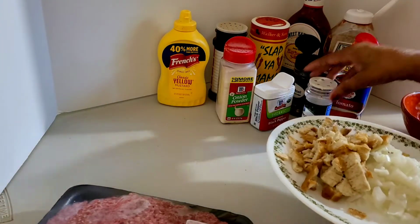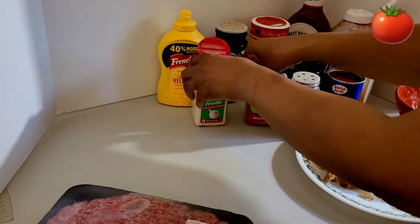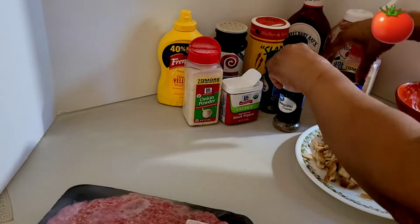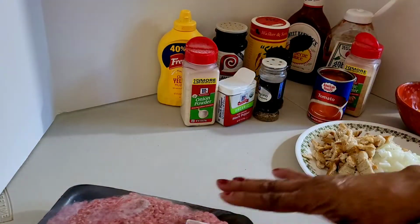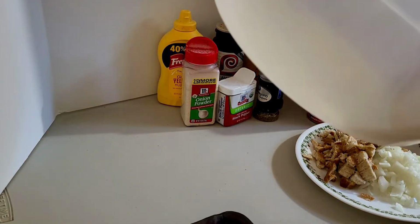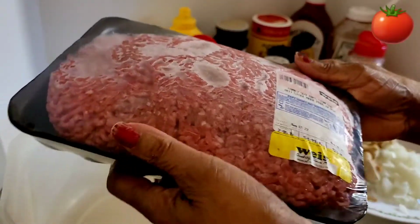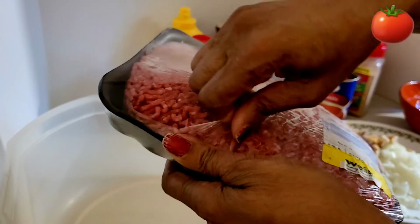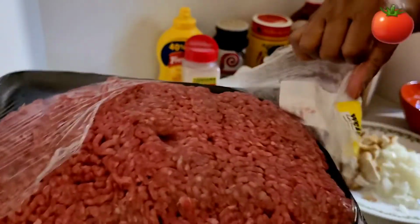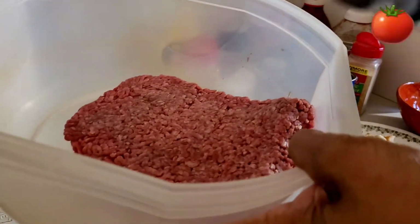See, guys, when I'm messing with meat, sometimes I like to have all my stuff ready before I open up the meat. And sometimes that's not true, because sometimes I'll just go ahead and open it first and then do that. So sometimes it's a reversal. But anyway, for this particular ground beef, I'm going to go ahead and dump it in this pan, as you can see here.